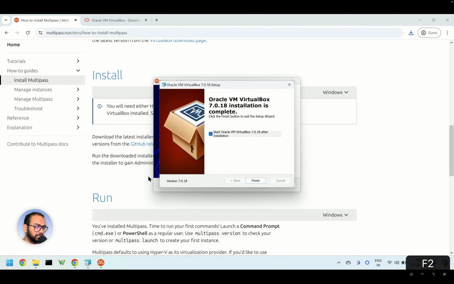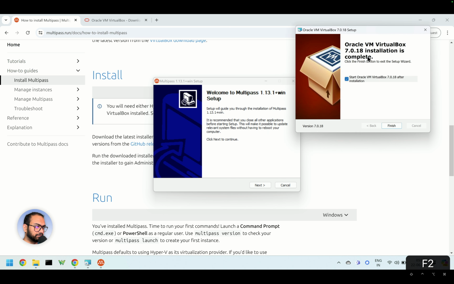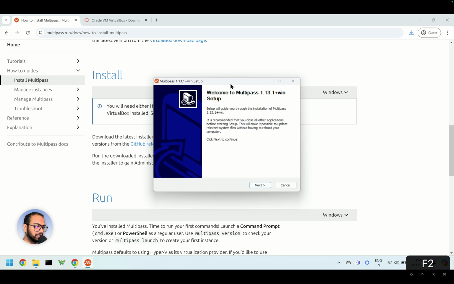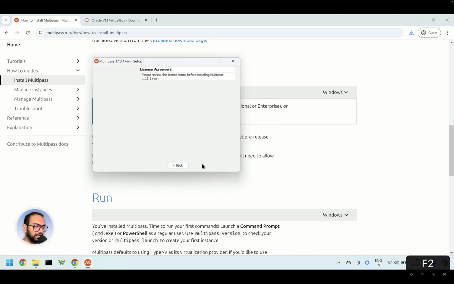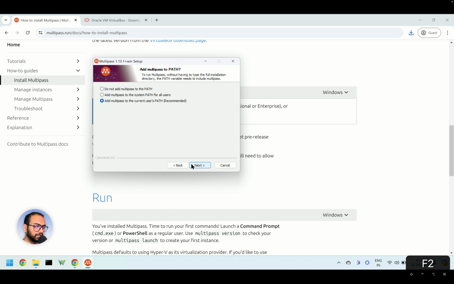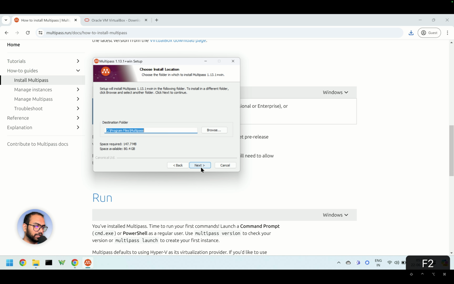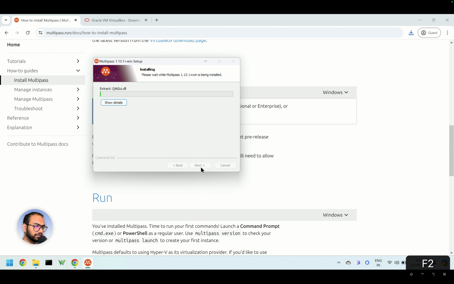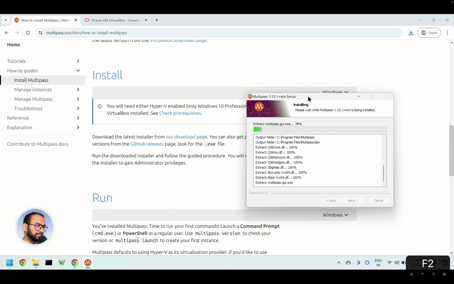And let's go check. So VirtualBox is completely installed. I don't want to launch it, so I uncheck this option and click finish. This is the installer for Multipass. I'll go ahead, agree to the terms, and okay. On this page, if you see, it says, hey, what hypervisor should I be using? So we say Oracle VM VirtualBox. This is why we required VirtualBox. Now, okay, then we move ahead, and I like to install for all users, and the user's path variable. So next here, next, next. Yeah, it's installing. This takes a while.